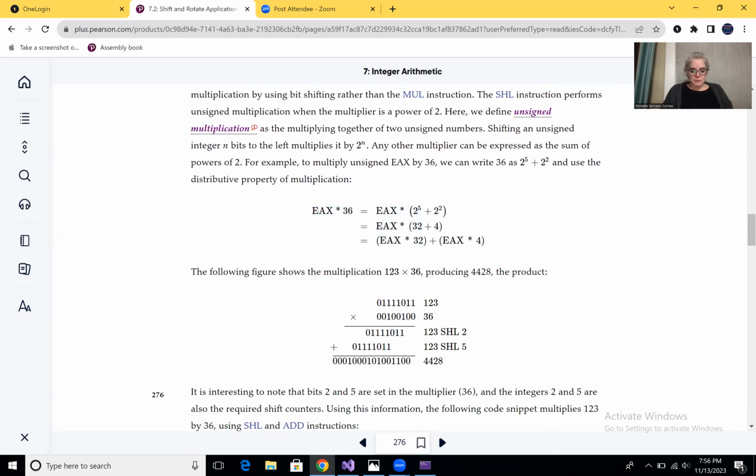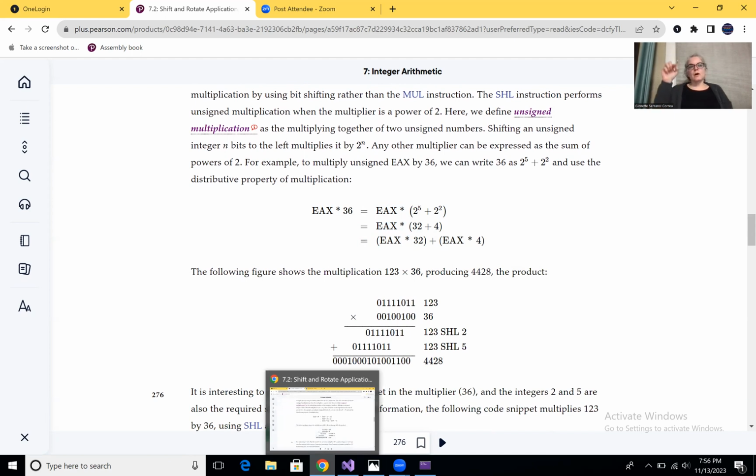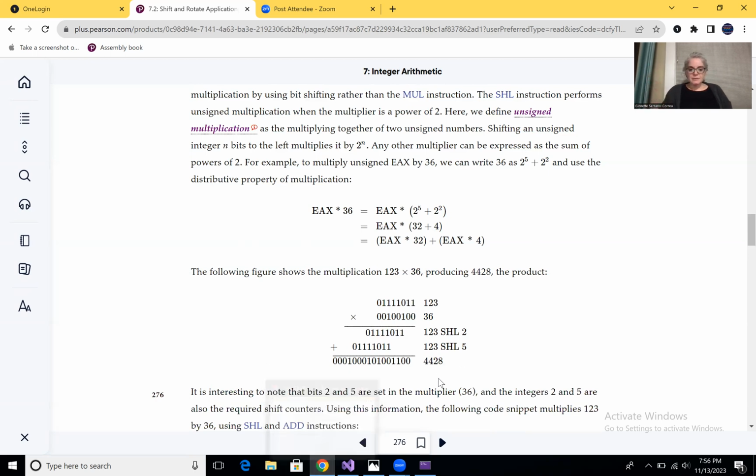And remember, I had drawn this up here and I took it out, but I had the 1, 2, 4, 8, 16, 32. So 32 and then 4 would then equal 36. 36 is our multiplier.